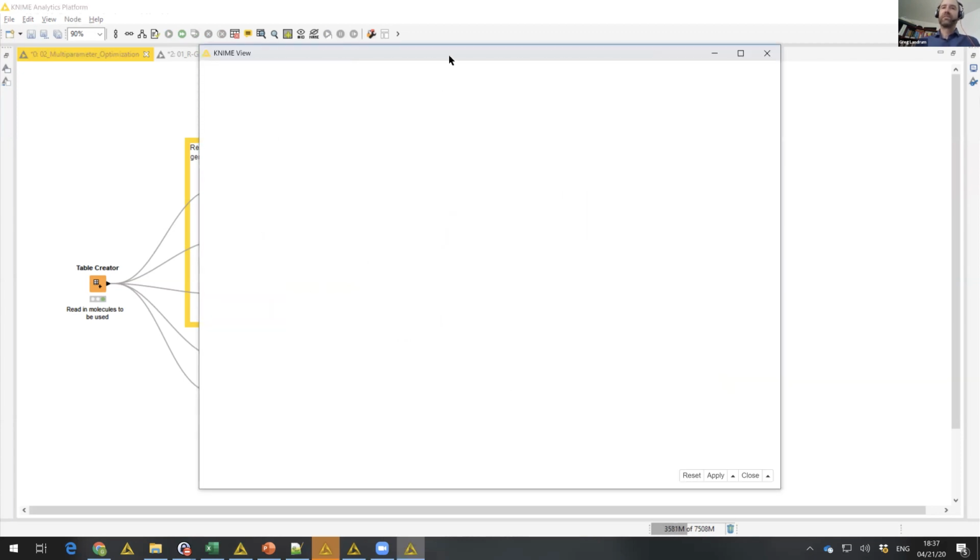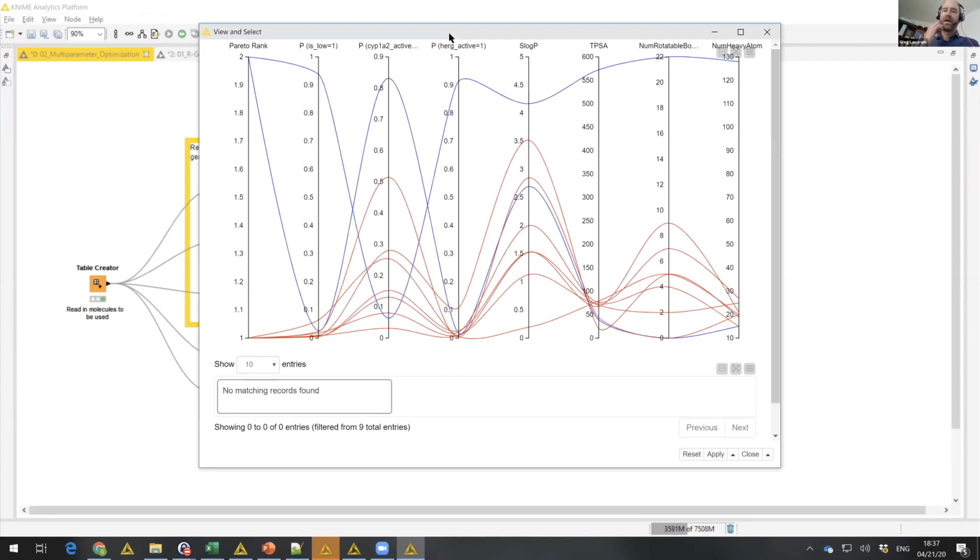This is going to show my favorite one of KNIME's visualizations, which is the parallel coordinates plot. Daria always laughs at me because she knows I try to get this into every presentation that I do. But if you have a low number of dimensions, say more than 2 but less than 10, this is a really fantastic way of looking at your data. So if you're not used to this plot, each of the lines in here corresponds to a particular compound. So I can select one of these lines.